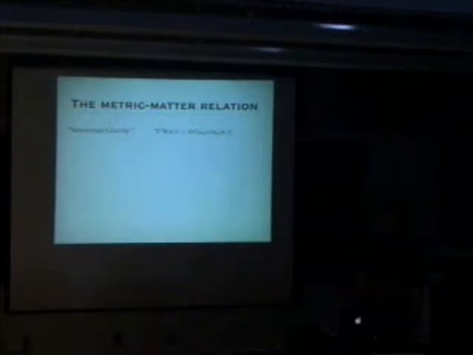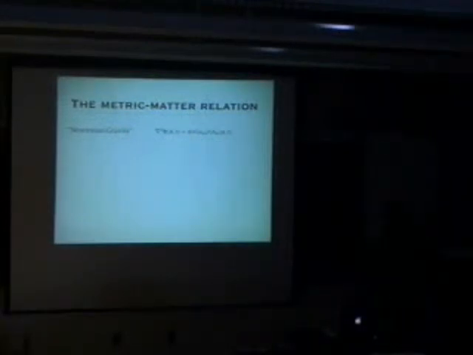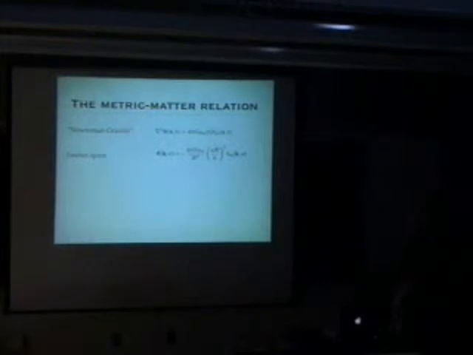Something that everybody is familiar with, a simple way of connecting the two, is the Poisson equation. Right? This is the equation we know and love. It's not really Newtonian gravity because we have subtracted out the background. But nevertheless, Laplacian of phi equals 4 pi G delta rho. Your delta is the fractional overdensity in matter. Rho is the non-relativistic matter density, the homogeneous part. Phi is the analog of the Newtonian potential. And G is, of course, the gravitational constant. It's easier to work in Fourier space, so you can transform it, and it looks like this. Your k is the co-moving wave vector, and H is the Hubble parameter.